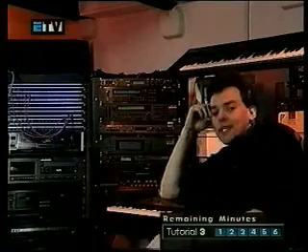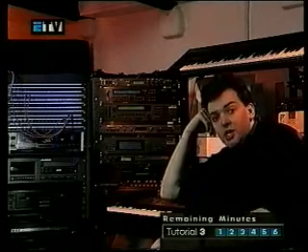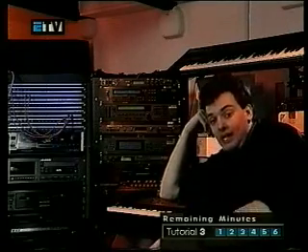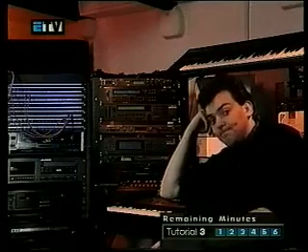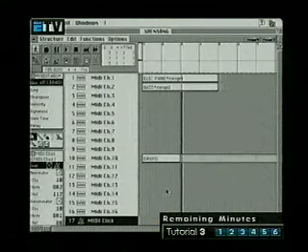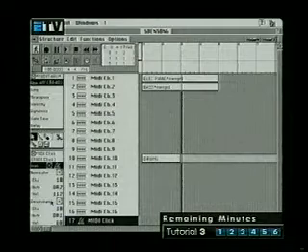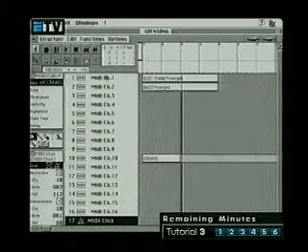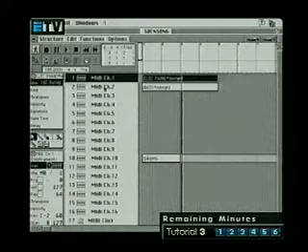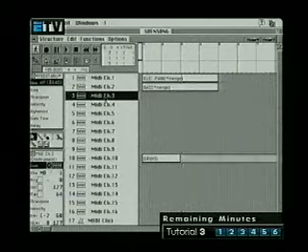Now, we've already dealt with MIDI data flow to a certain extent in the Arrange window when we set up the MIDI click, if you can remember that far back. Remember, selecting the MIDI click in the track list brought up its parameters in the track parameter window at the bottom of the page here. If we now click on other tracks, we can see that the track parameter information changes slightly each time. Let's take a closer look.